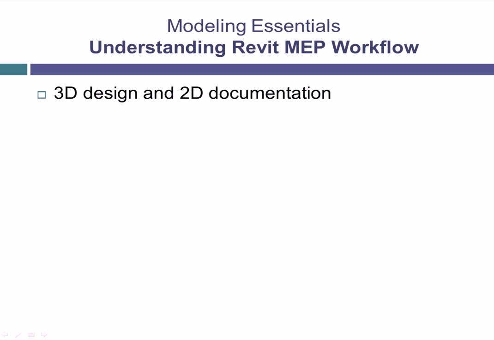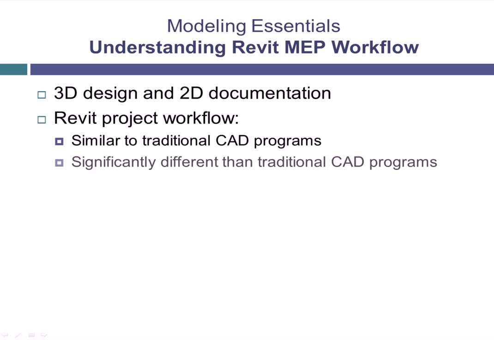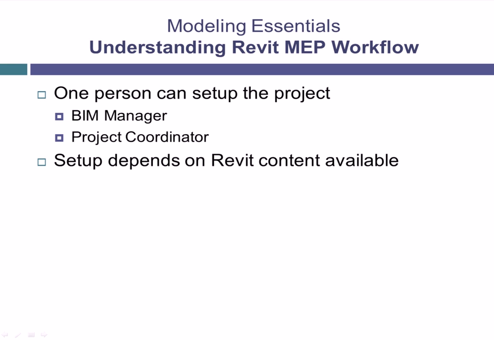Revit is a three-dimensional design and two-dimensional documentation application. Project workflow using Revit is similar in some ways to using traditional CAD programs, and in other ways is significantly different. In many cases, one person sets up the project. This can be done by the BIM manager or a project coordinator. Also, depending on the amount of Revit content you have, the setup process will be different.